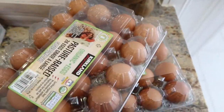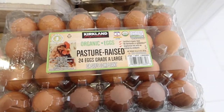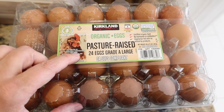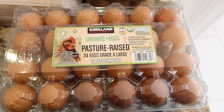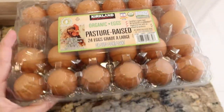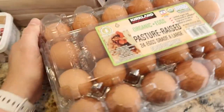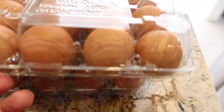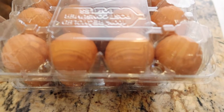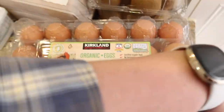Eggs — this is the best price anywhere, I believe it's $6.99 or $7.99. If I get 18 eggs at HEB, it costs me $6.99, so for just $0.50 to a dollar more I get 24 eggs — such a great deal. I grabbed two of them. I reached into the back to make sure I got ones that expired later. These expire on November 7th; some of the others expired November 2nd. I know it was only a few days but I thought I should just go for it.